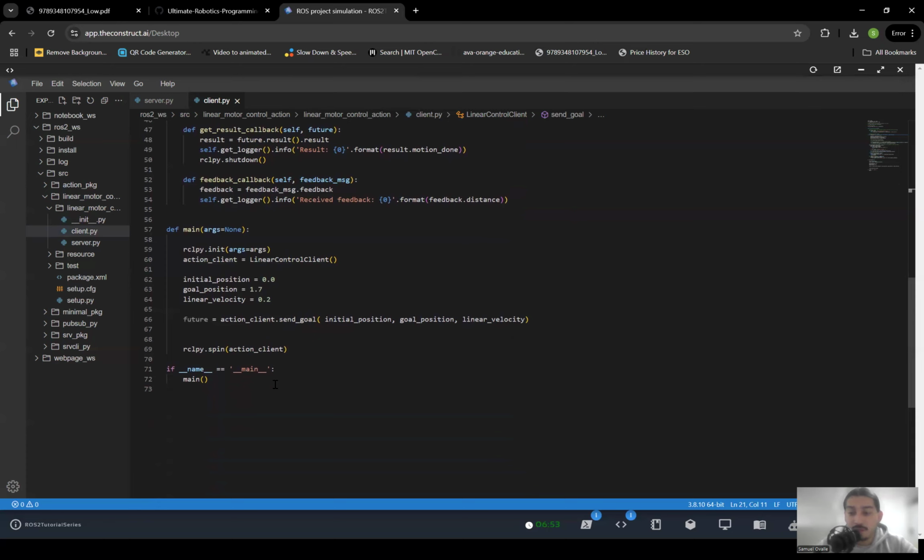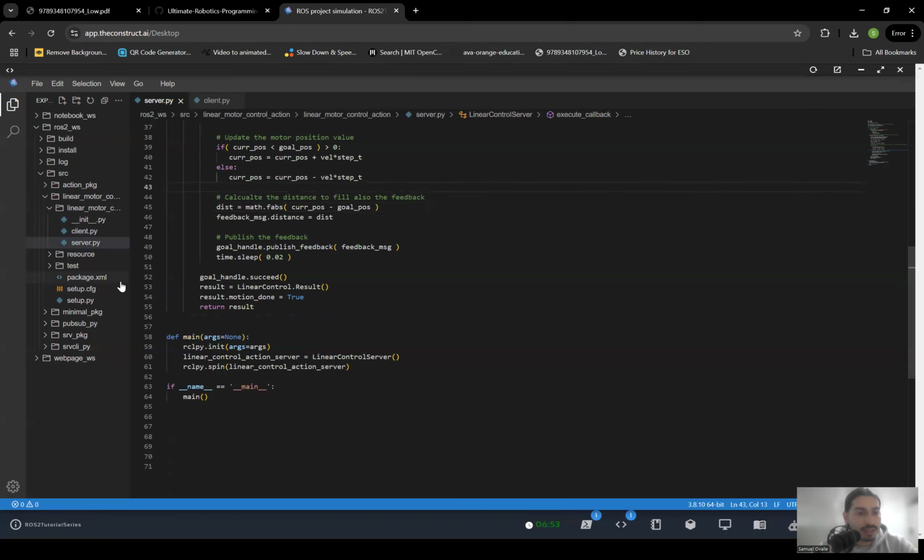When we confirm feedback is received, we move to our executing status. When we execute long enough that one of the end criteria is met, then we terminate the program and we know that the motor is at the right position. And once again, we're just running the spin command so that we can continuously discover this process through the ROS network. So that's our clients.